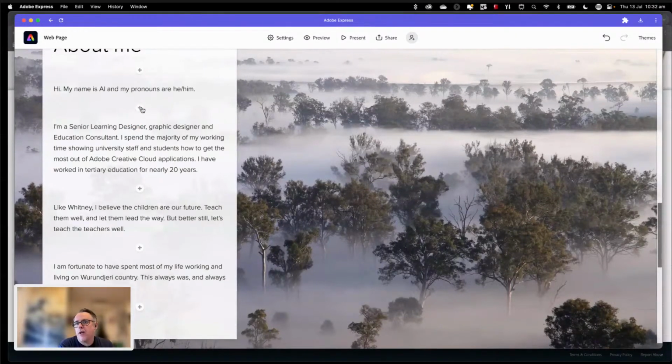Now, what Express is not brilliant at is being a text editor. It will highlight if you've got a spelling mistake. But if you're writing reams and reams of text and you want to do spell checks and all those sorts of things to it first, my recommendation would always be use a different word processing piece of software to write that content, edit it, and then bring it into Express. So Express is for the presentation. You can obviously use it for the creation, but sometimes, particularly if you're doing a long document, or if you're copying across, if you want to make your PowerPoint slide deck into an Express page, for example, easy to just copy and paste.